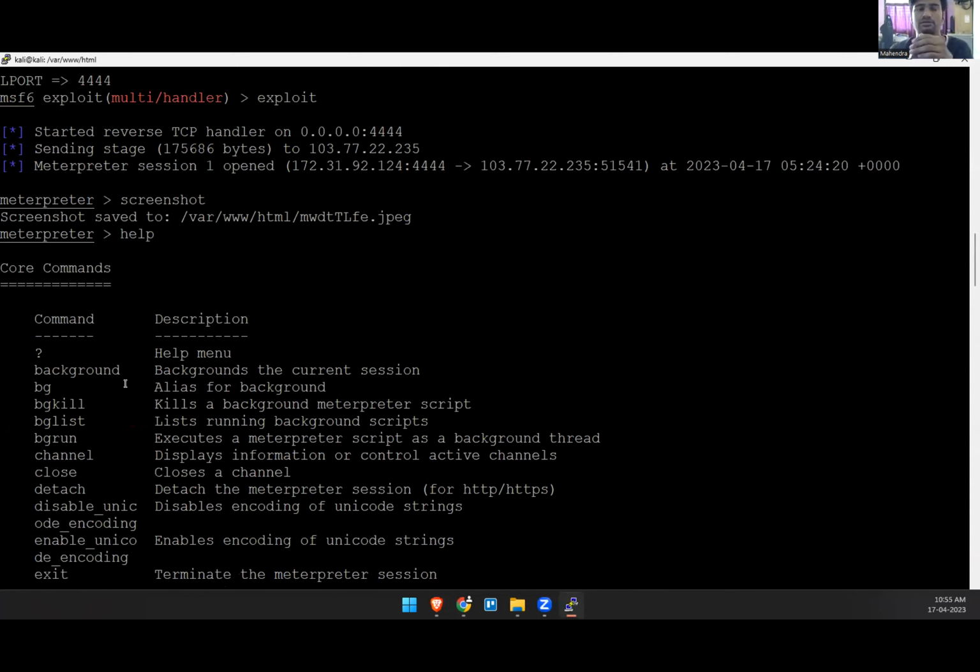We can even change the directories of the victim's computer. We can run this virus every time the PC starts. Whenever the machine starts, it will automatically start. I haven't done it because this is my personal computer and I can't use it. If somebody tries to use that, then my port 4444 will be open.